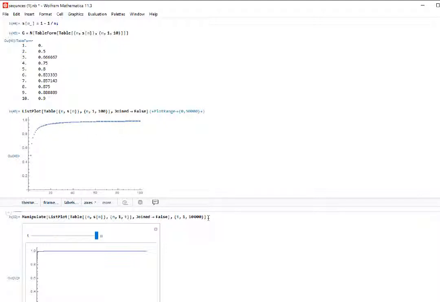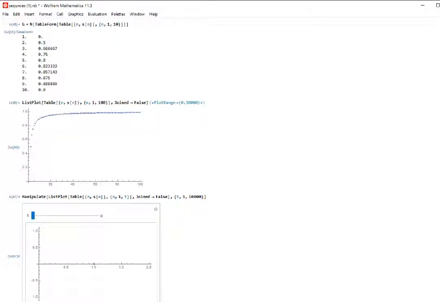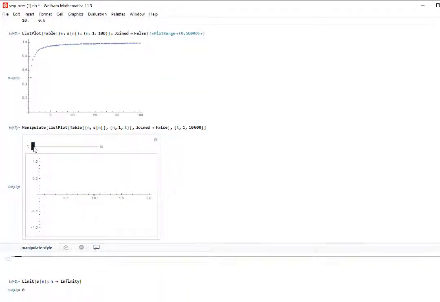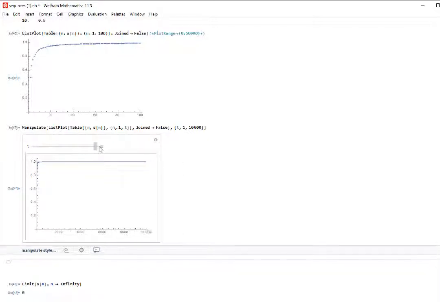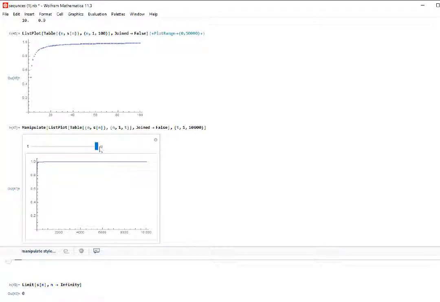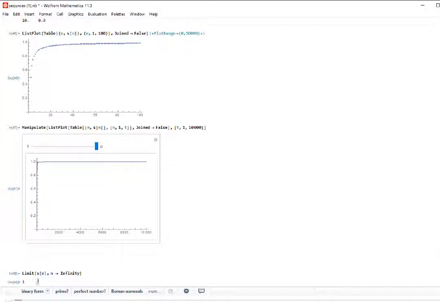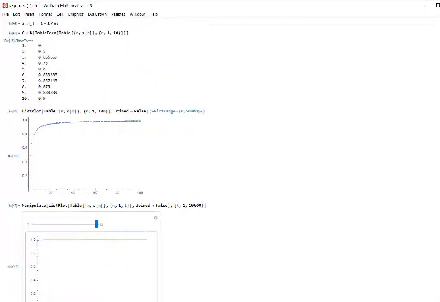Let's draw many terms of this sequence. Let's keep increasing the terms. You can see it does not go beyond 1. I am drawing here like 10,000 terms of this sequence and it's not going beyond 1. So even though it's increasing, it's approaching 1. The limit is 1, so this is a convergent sequence. It's approaching towards a real number, which is 1. So even though the terms of the sequence are increasing, it's a convergent sequence.